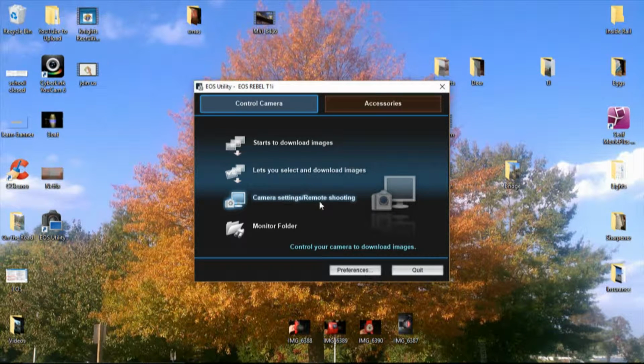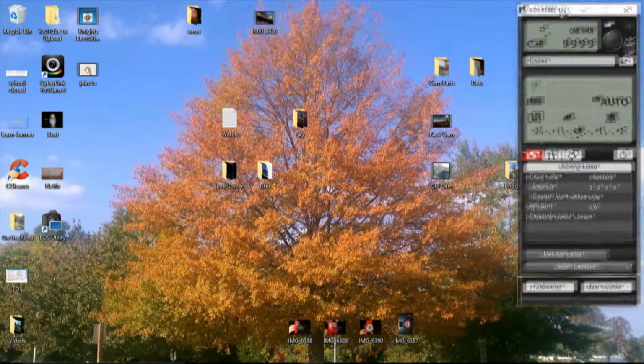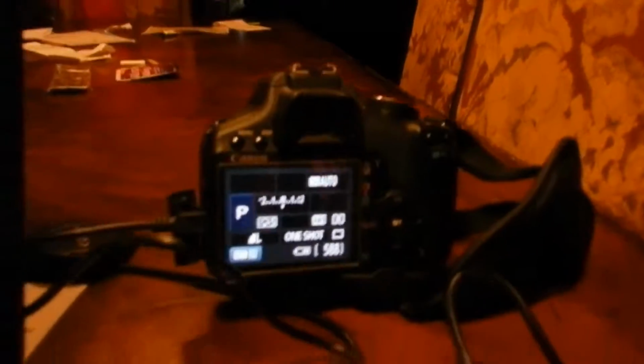Camera settings for shooting. All right, and let's go to settings. Remote settings. Okay, there we go. All right, now what's on the back? My camera did flash, so it has all this information right here. With the camera, there's tools, something, okay, and a timer. This is what's on the back right now of the actual camera. Let's see, we could do that. Okay, that's the back. That's up here.